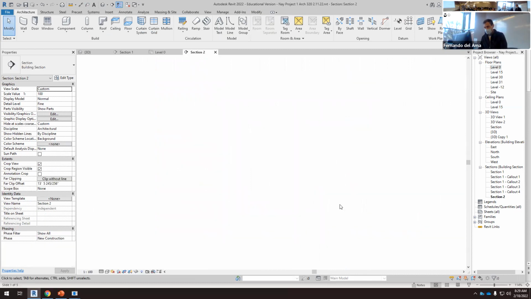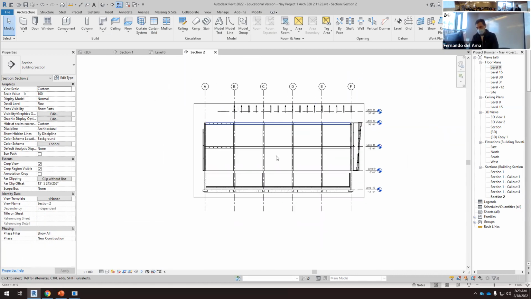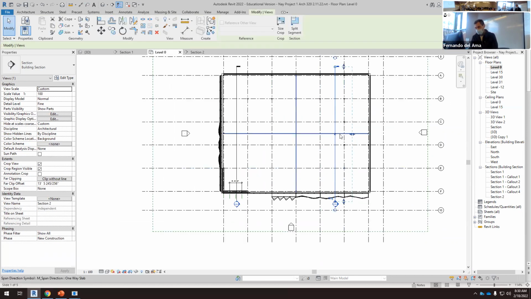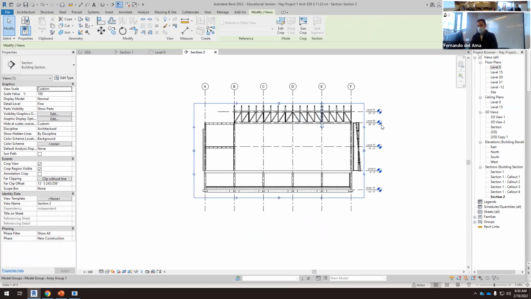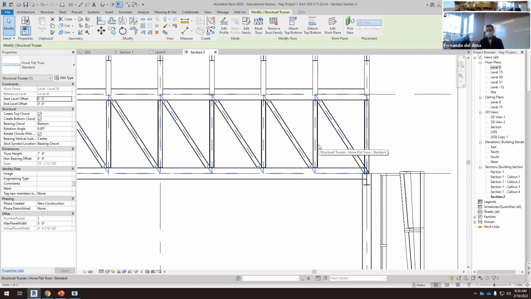And I'm going to open this section, and we don't see the truss. Interesting. Because there isn't any truss. Okay, so now in section 2, we do see the truss, but if you select this, you are selecting the truss. You are not selecting this.